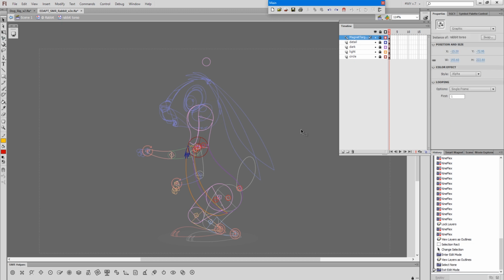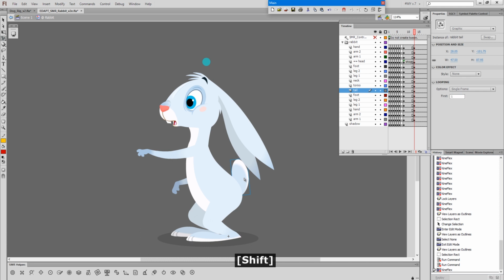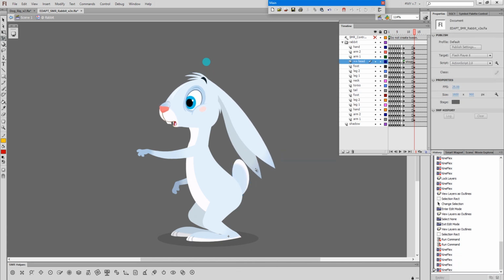So this gives us a lot of flexibility for organic posing without having to worry about the positions of those magnet targets. They are there to help us if we need to snap something, but they don't force us to do anything. For example, this tail. It is at the magnet target, but it doesn't look good there, so I'll just lower it a little bit and adjust it. I'm not going to deal with the ears for this example today.